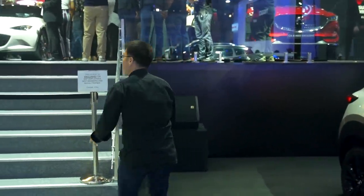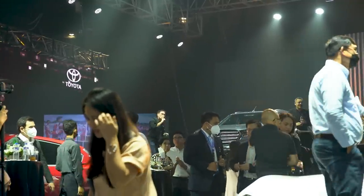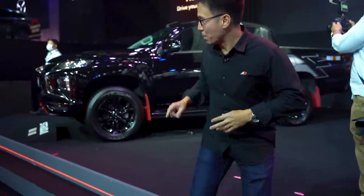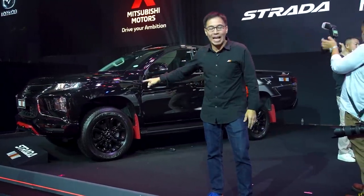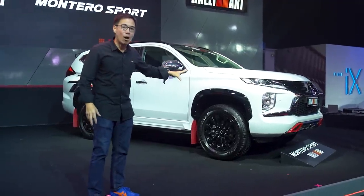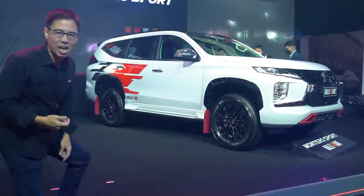I'm going to try and sneak up — maybe I can get in there. Being a Mitsubishi owner myself, I could not let the Motor Show pass without going through the booth. I'm pleasantly surprised because there are two cool products. This is the Strada GLS decked out in Rally Art stuff, which you can only get on the GLS model. There's also the Montero Black Series, but now you can have it with Rally Art accessories. It looks badass — I can't get this on my Montero, which sucks.